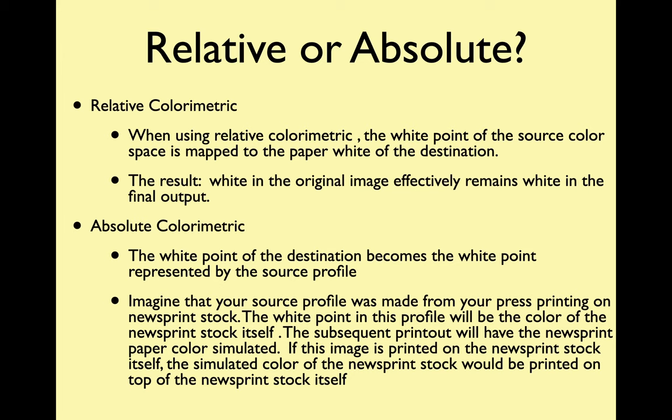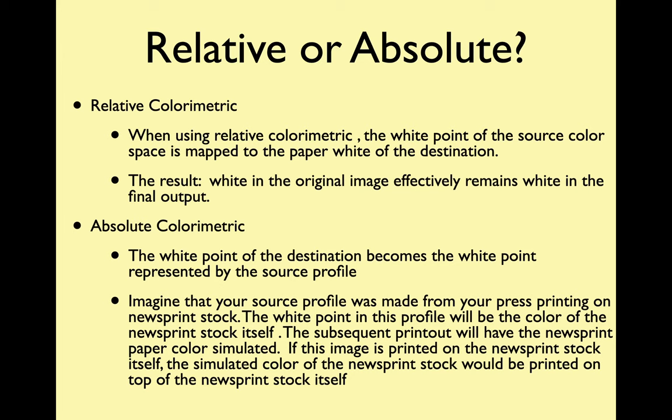Now this gets to be a little bit confusing, so I'm going to give you an analogy of what basically would happen. Let's say you scan an old Western poster that's very yellow, and you decide you're going to print it out on your inkjet printer, and you use a relative color metric. What'll happen is it will look at the white point of your screen and it will match it to the white point of your paper, and it will print out that poster, and you will see, let's say you've got a border of paper around it, you will see a white border around it with the poster printed, and the print hopefully will look pretty much like the poster.